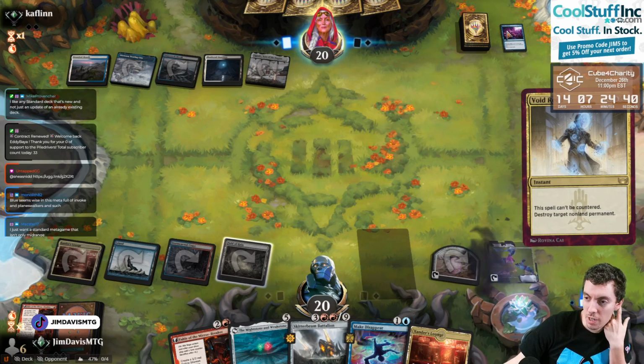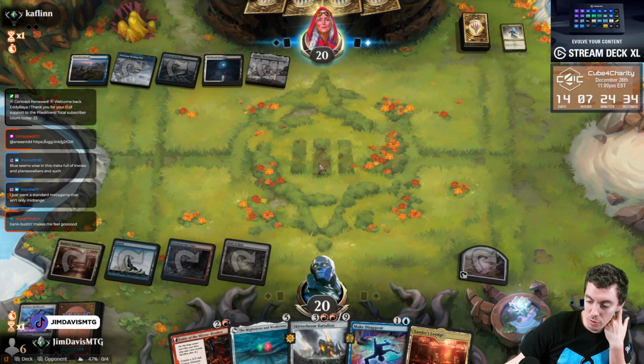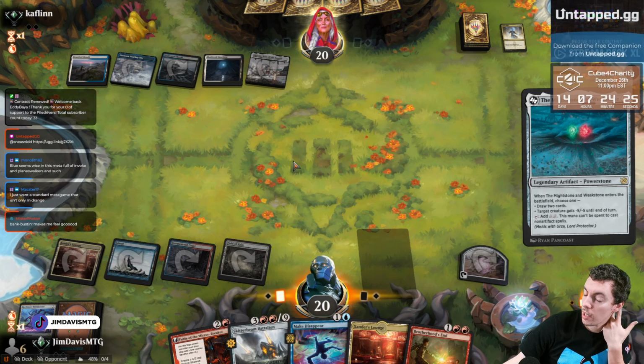Void Rend. Alright, they're like an actual Esper control deck, sure. Alright, well, we're going to try and Mightstone, Weakstone. Yeah, let's try and draw some cards, make some mana. And they counter it, whatever. If they don't, great, it's excellent. If they counter it, whatever, it's fine.